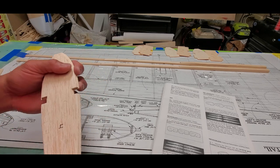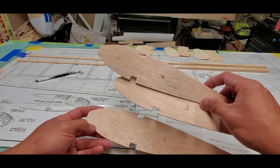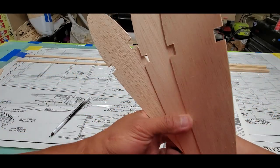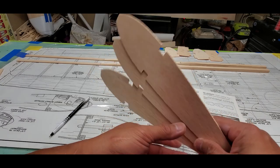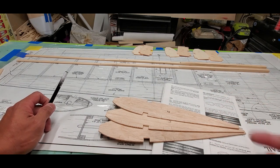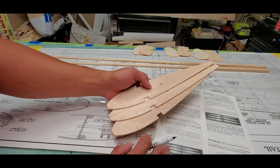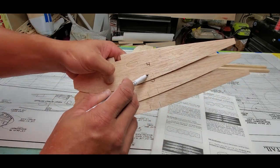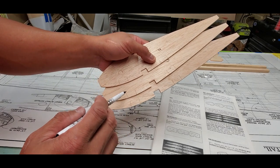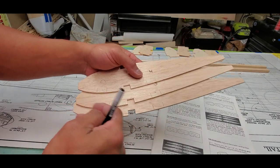All right, so I got rib number 2, 3, and 4, and you will notice they have cutouts. They're not completely cut through to the other side, all right? So you would actually have to figure out what configuration and landing gear you're gonna utilize, and then tailor your ribs accordingly. If you are going to do the tricycle landing gear, you will basically cut out these rear tabs. If you are going to do the fixed tail dragger, you would basically cut out these three tabs. And if you're going to do retracts, then you don't cut any tabs off.